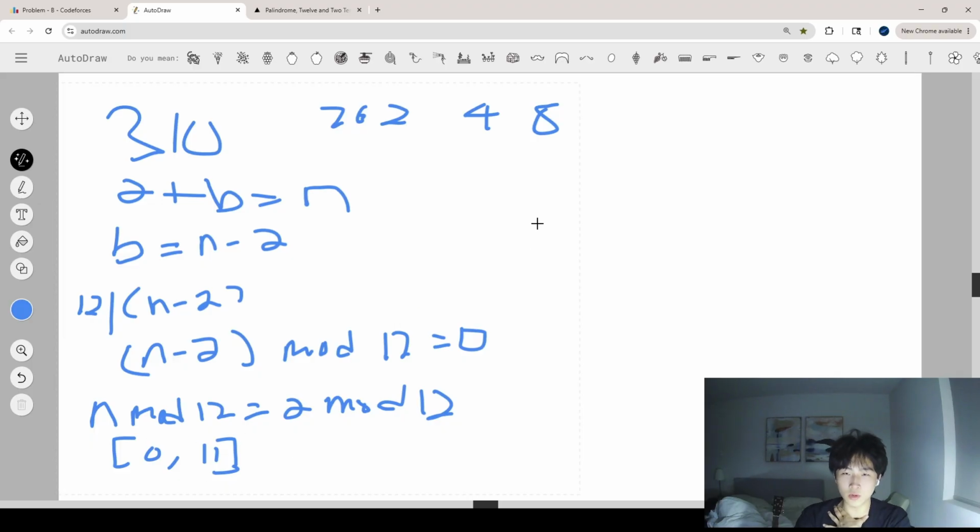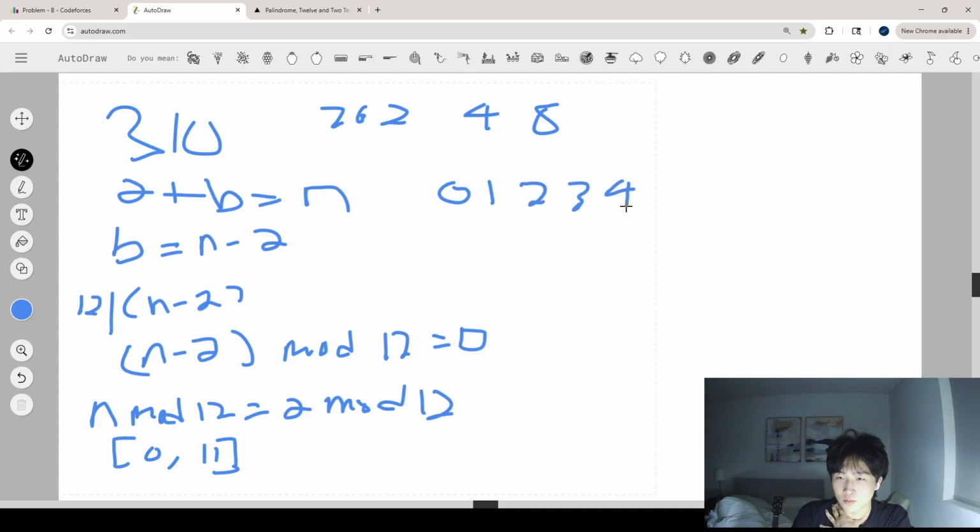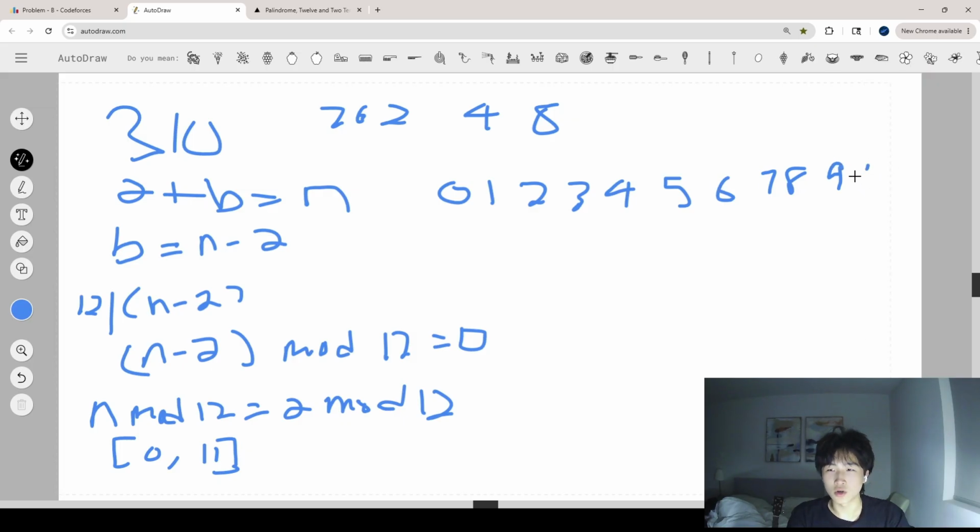And the easiest way we can start doing this is by listing out all the single digit integers because they're really small. And if n is bigger than any of these numbers, then n won't be able to find any more numbers that work. So we always want to check the smallest values.